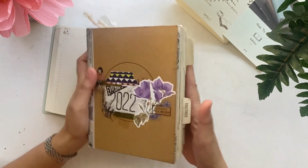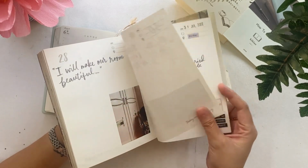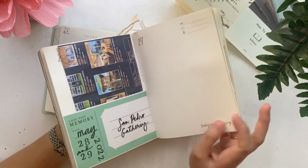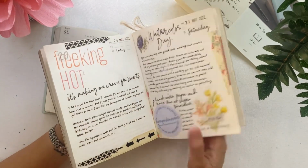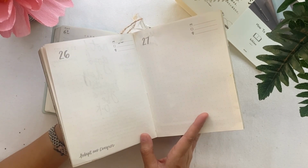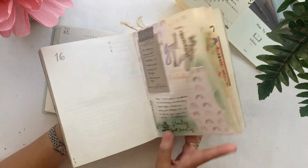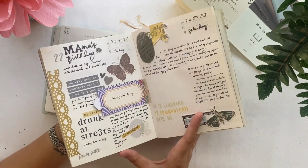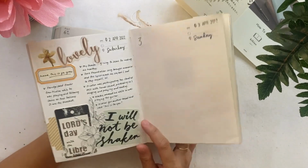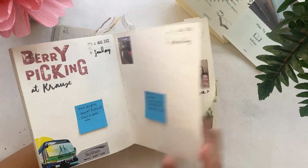Then when I used this one, the daily journal, I also didn't like the idea that I have so many empty pages, just like this one. But it wasn't so bad because, see, even with my daily journaling for memory keeping, you can just take whatever you want, write simple words just to remember what happened during that day. It's still hard to keep up. But this one, I think, is not so bad if I miss some of the days.